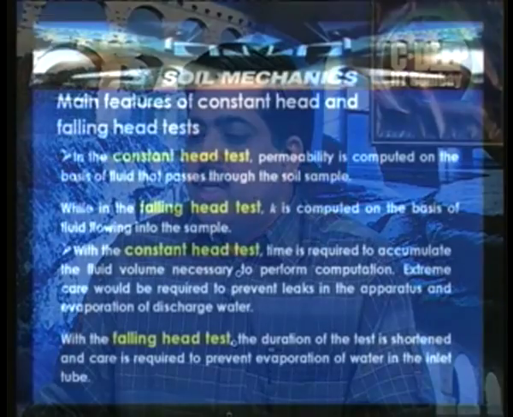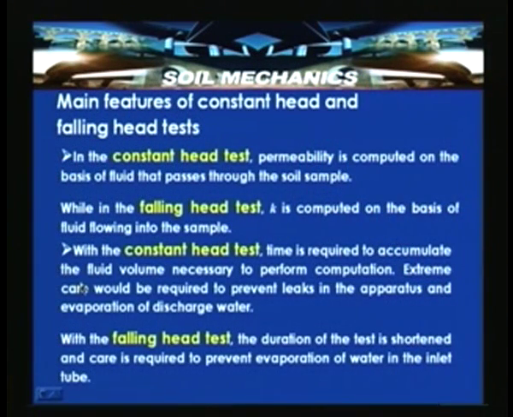With the constant head test, time is required to accumulate the fluid volume necessary to perform the computation. Extreme care would be required to prevent leaks in the apparatus and evaporation of discharged water. In the falling head test, the duration of the test is shortened, and care is required to prevent evaporation of water in the inlet tube. Evaporation of the water in the inlet tube can influence the results, so that has to be taken care of so that evaporation is minimal.